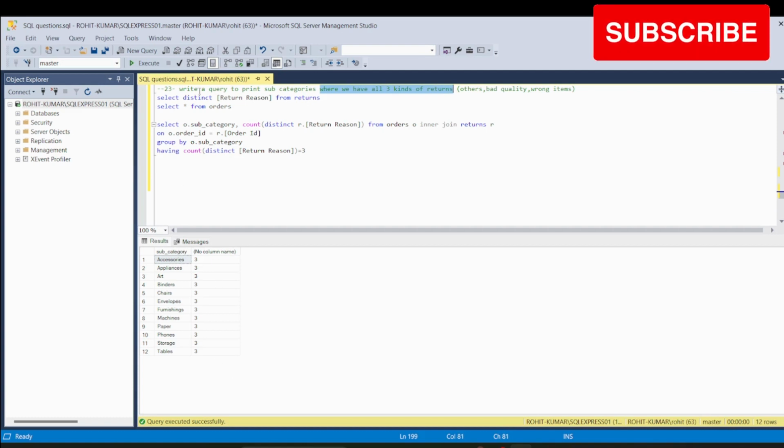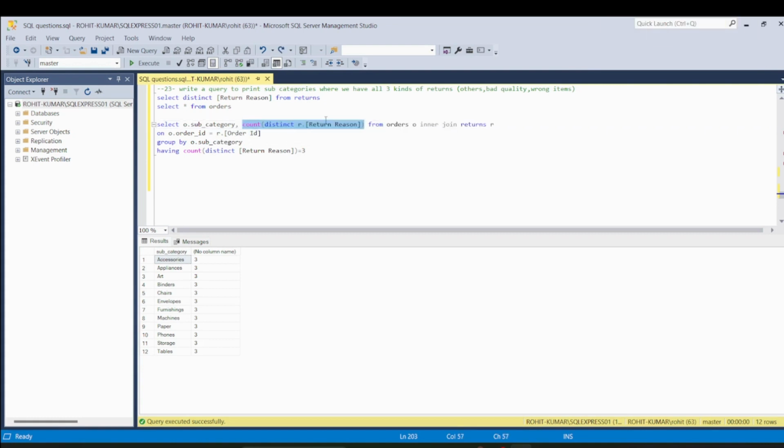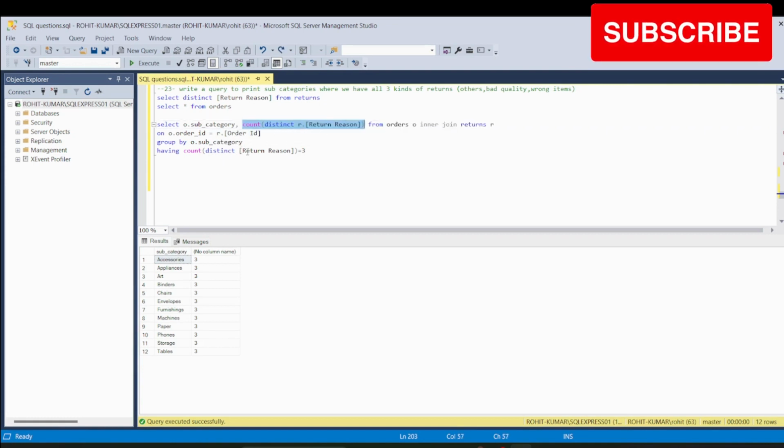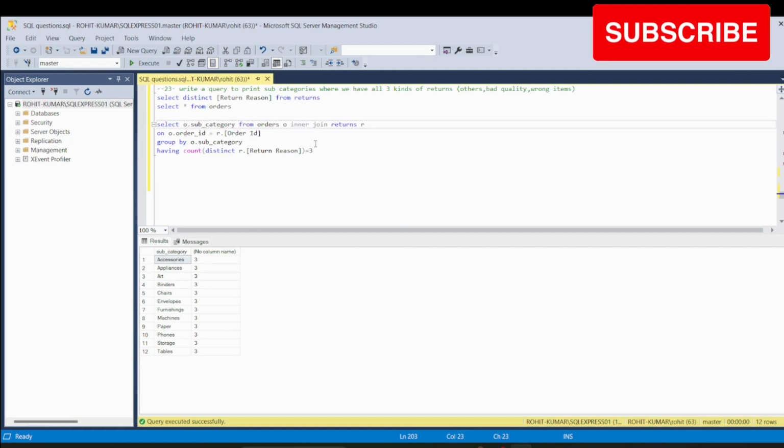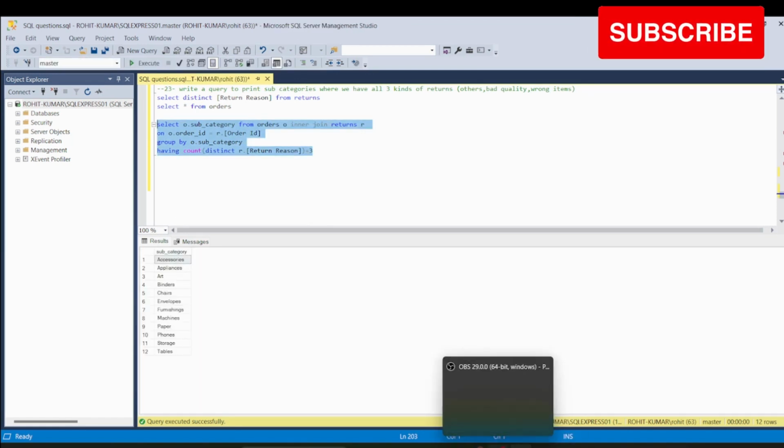But as it was said that we have to print only subcategories, we will remove this thing from here and write this much only. As you have seen, this is the same thing which I was using here to print. So we will remove this. This is how we can approach these kinds of questions, and this is the easiest way to solve them. Let me run this again. Now you are getting only subcategories. This is how we can solve these kinds of questions. Thank you.